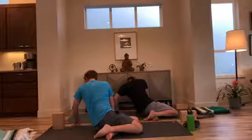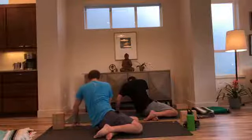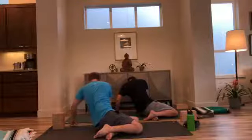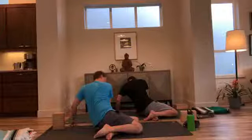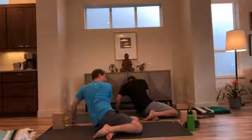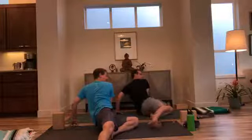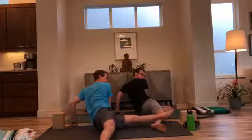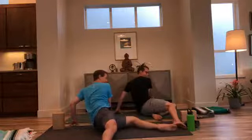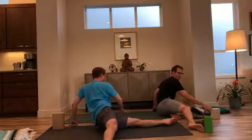Alright, so here's kind of a cool transition. I'm going to try to explain it plainly, but if you need to look up, look up. First thing we're going to do is straighten our legs with 90 degrees between them. So let's start with the one on top. Move it back. And then the leg on bottom, straighten it out to the side. Alright, so we've got 90 degrees between the legs.